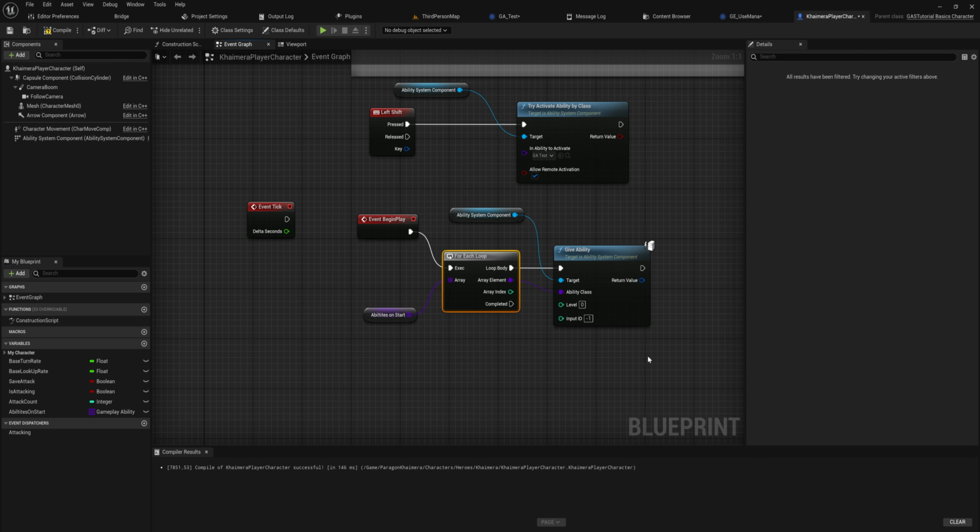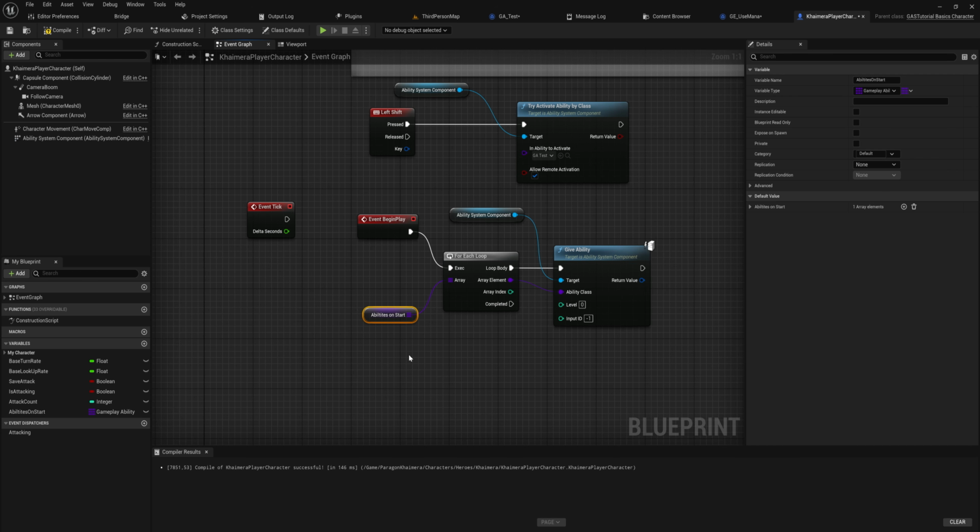If you want to grant some more abilities during gameplay, like if you have an ability shop, for instance, you will have to keep track of that in some way, like in the save file, and when you reload your save file, you have another array which then grants a bunch of abilities. A lot of that comes down to a more individualized project by project basis, how things make the most sense.